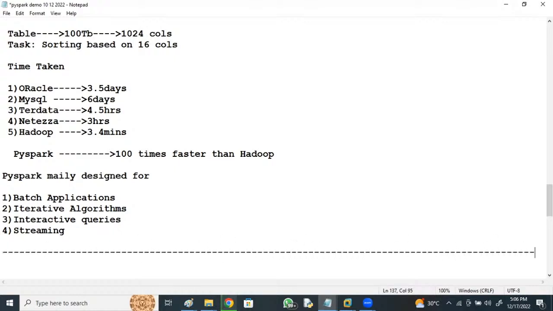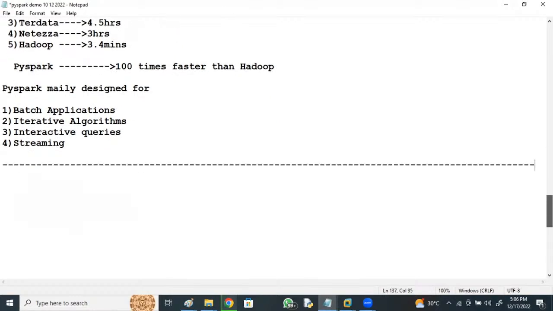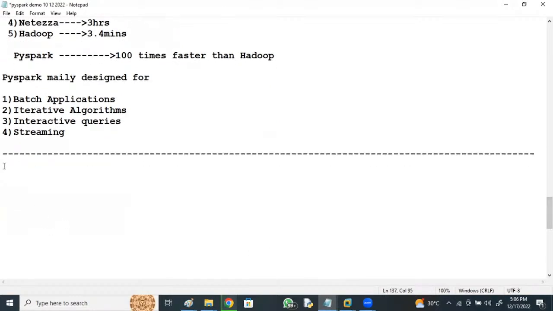You need to know something about RDDs, the Spark data objects. RDD stands for resilient distributed dataset. What do we call an RDD?